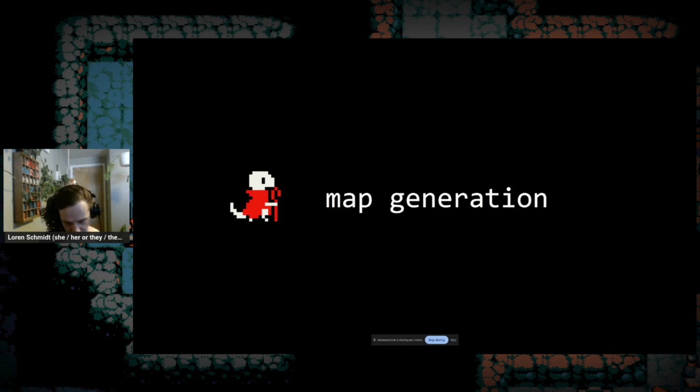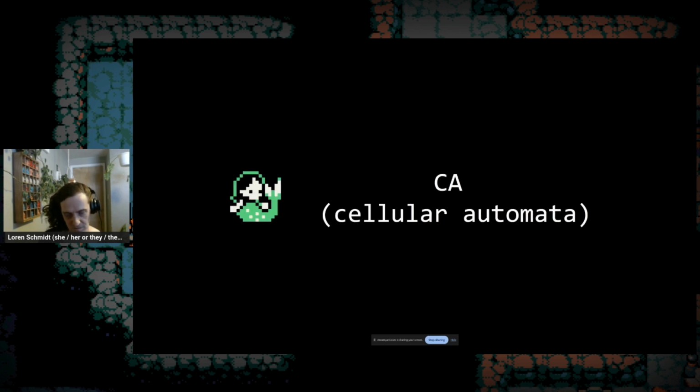So to ground this a little more and show part of why this technique is so useful in my own project, I thought I'd go into one specific way to generate the initial map. And that's using cellular automata. So this was one of my favorite parts of the project. I have probably a 2.5-hour talk on the tip of my tongue about this, but you're going to get the 3 to 4 minute version, unfortunately.